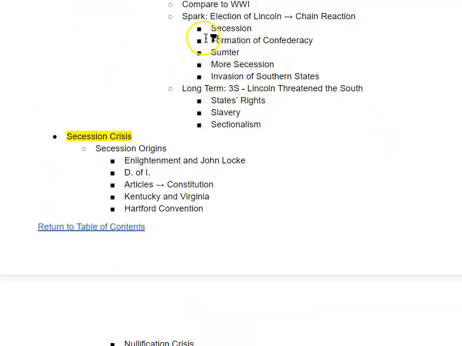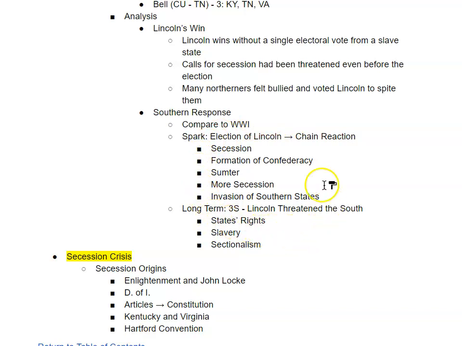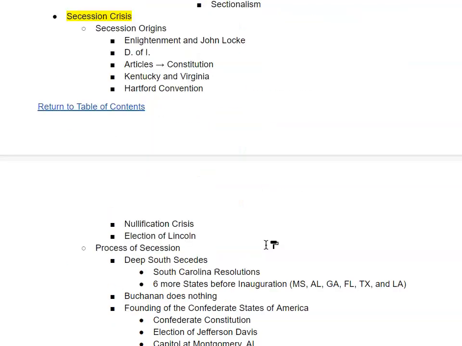After Lincoln is elected, we've already spoken about the Southern response and how secession was threatened because of that key position Lincoln had opposing the extension of slavery in the federal territories, which touched on an economic and emotional issue, slavery, which touched on a perceived infringement upon states' rights. The Supreme Court had already ruled that Lincoln's position was effectively unconstitutional, and this was a sectional issue and not necessarily a party issue. It was one that divided a whole section of the country against the other.